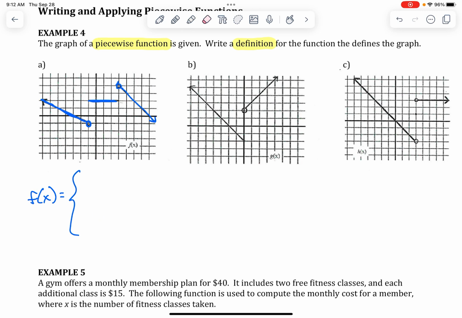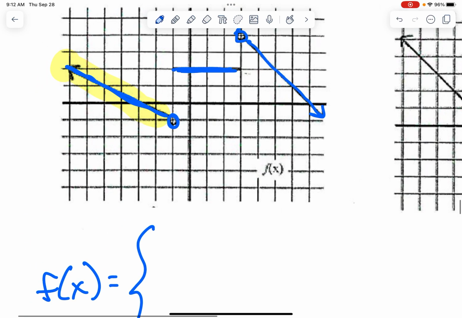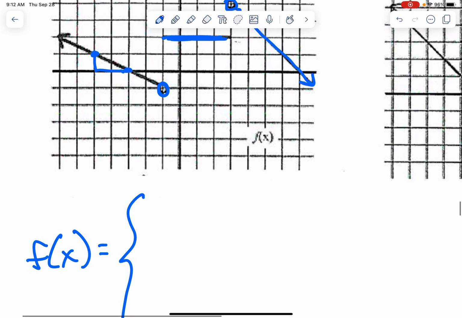I'm going to go left to right because that's just how we think. So what is this function? Well, you can figure out that this is a linear equation because it's pretty straightforward, and of course, it needs a slope and a y-intercept. If you look at points on the line, the slope would be -1/2, right? So your slope here is -1/2 x. And if you completed the pattern, it would cross the y-axis there. So it's about -1.5. I'll call that -3/2. But I have to define it.